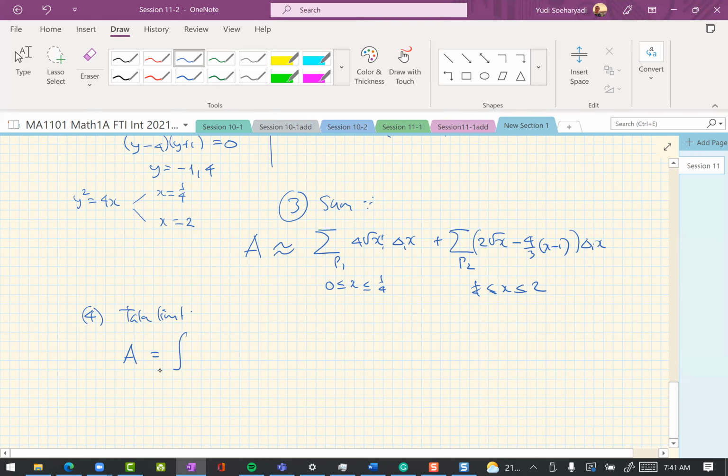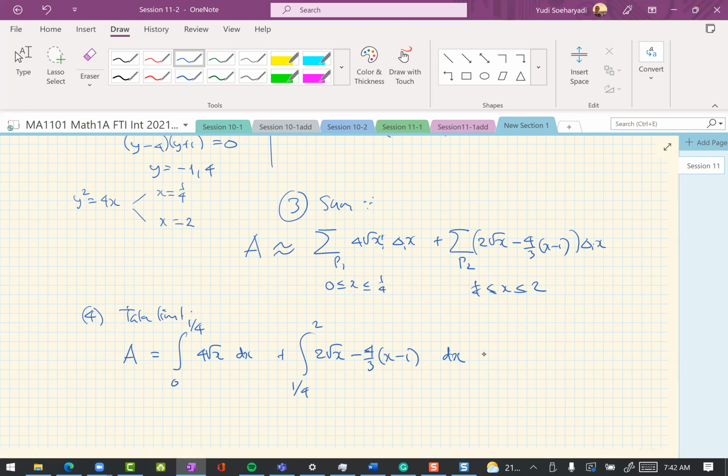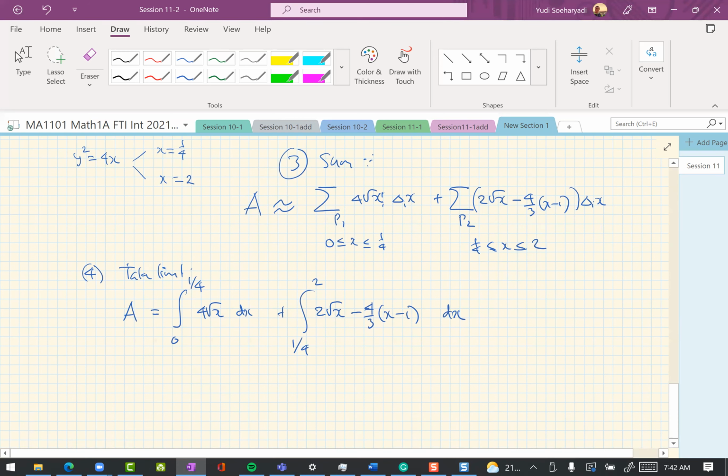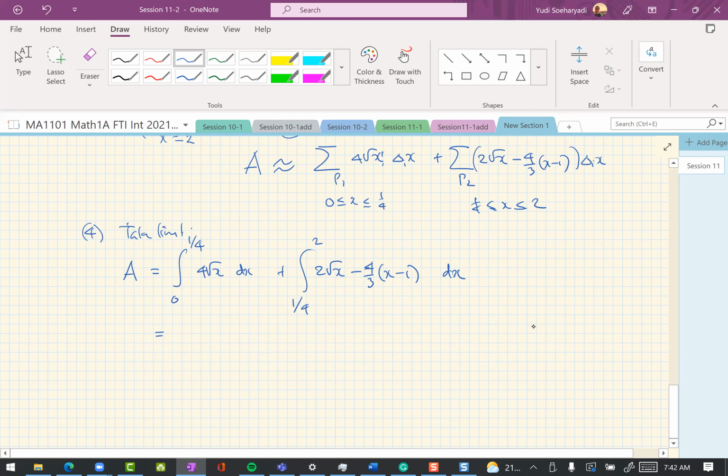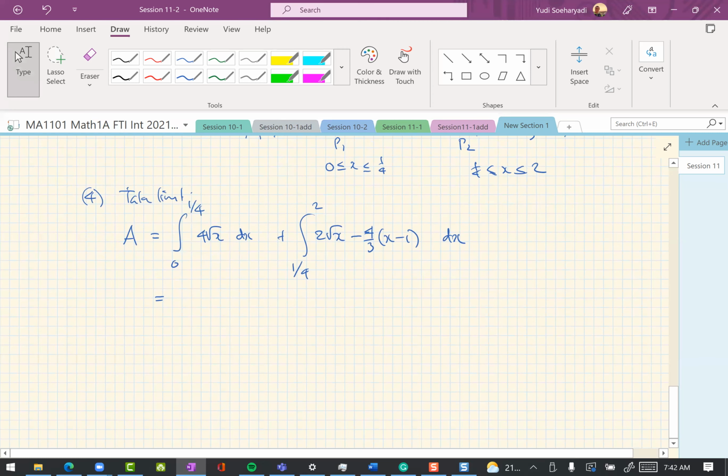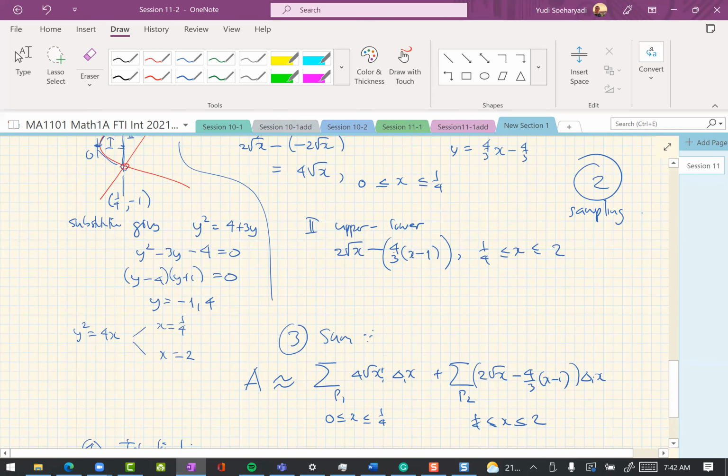And just going directly, because that's still easy. 4 square root of x dx plus 1 equals to 2. This. Yeah, okay, just need to compute this one now. Okay, so either you compute this directly or plug it into your calculator to compute. All right, so let's do the other way around because here we use two integrals.